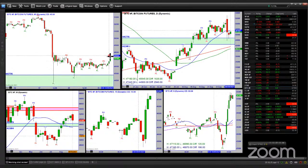if it clears these highs, it's got a void up above here to go up. So maybe 50,000, it could form a pivot, these pivot highs. At some point on the way up, it would form a pivot high. And then what we would do is look for a retest of that to consider a short based on this big red bar. Common sense says if the pivot high forms up here at 51,900, that wouldn't be anything more than a very short-term scalp, because for it to go all the way back up there, well, obviously that's bullish.